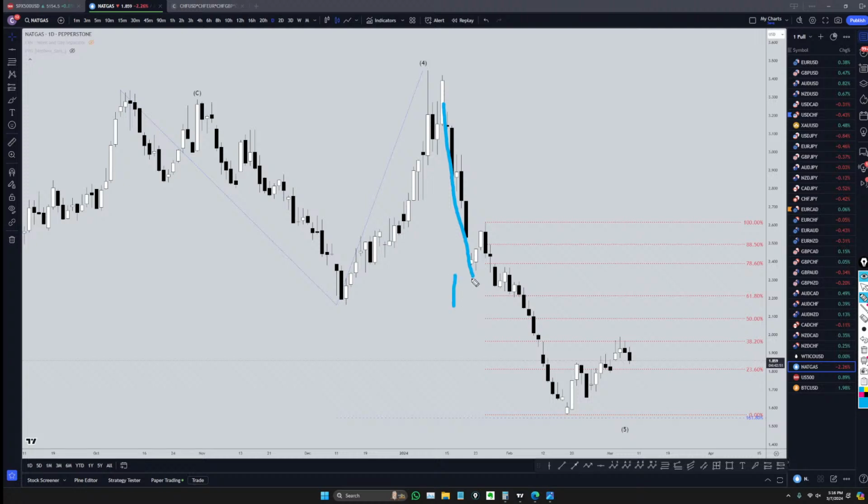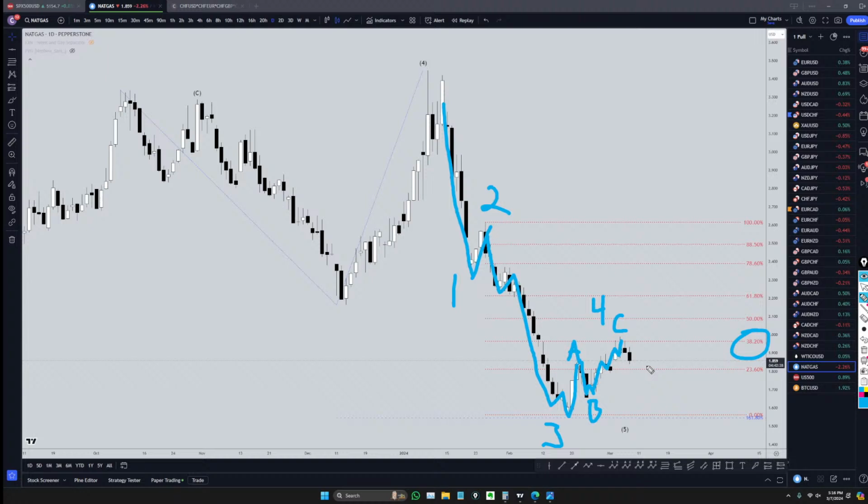Nice wave down, wave one, nice wave up, wave two. I can even see a one, two, three, four, five subdivision of wave three in there. One wave up, most likely A, corrective down, higher low, wave B. And on the shorter time frames, it's easier to see, but that's actually like a leading ending diagonal wave C, most likely a wave four.